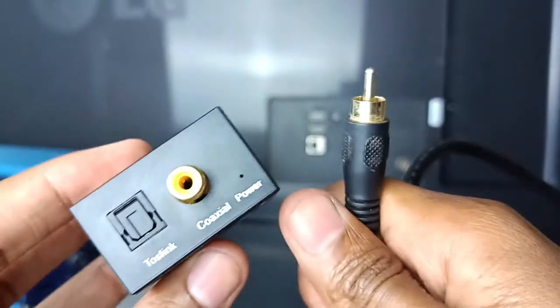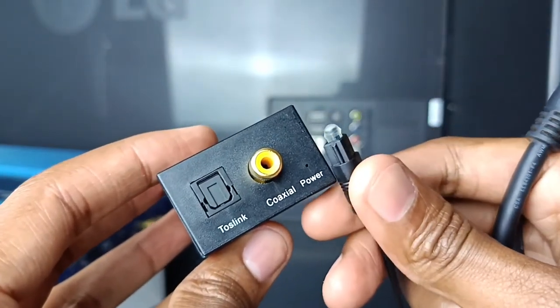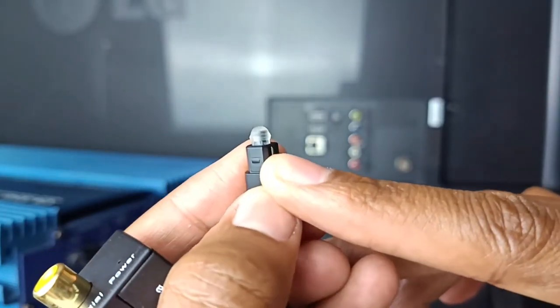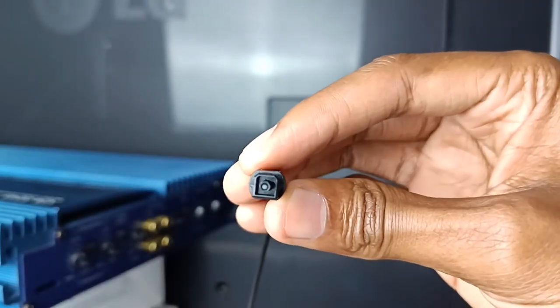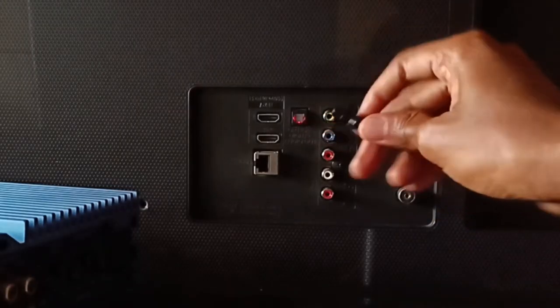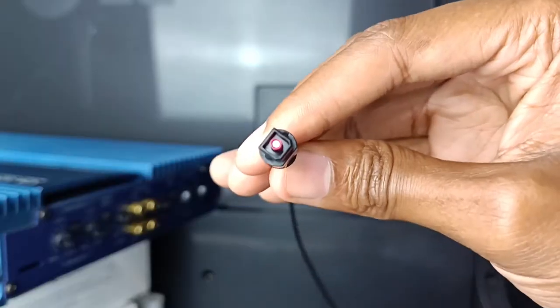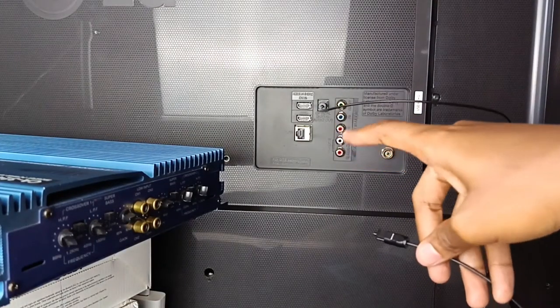To use coaxial, you are going to use such a cable, and to use optical, you are going to use the provided optical cable. Just make sure you remove these end caps. One end is going to go into the TV, and optical actually uses light to transmit the digital audio, and you can see that red light over there. You'll have light coming out of the other end if you inserted the optical cable correctly into the TV.